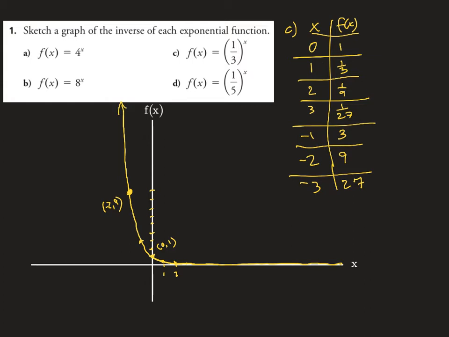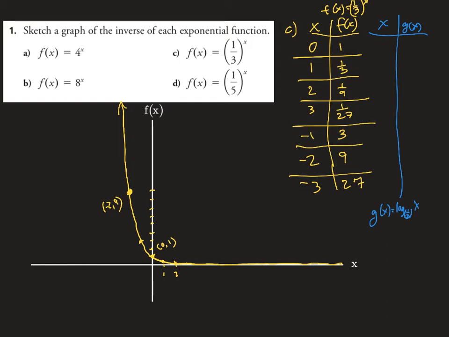Right, now I'm going to do the inverse operation. Right, so the inverse operation, you have your x, and this is your g of x. Okay, so in this case, our f of x, right here, f of x was equal to 1/3 to the power of x. So our g of x, in this case, g of x is equal to the log with the base of 1/3. Make sure that that 1/3 is low and small here of x.